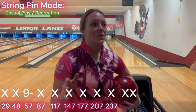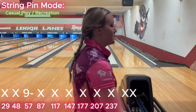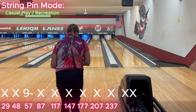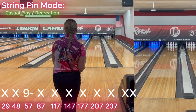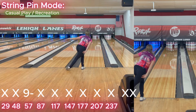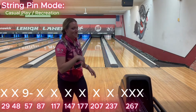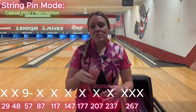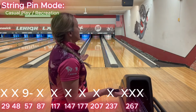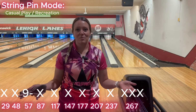So actually, you know what? I'm gonna go one more with my feet, one more left, and soften up just a little bit. So if we can get that flat 10 out. So 26, I'm gonna soften up. Ah, slow late 10. That fell over. Ah, not bad. So you can make those preemptive moves if you want. I mean, I did throw, just by myself, 12 shots, right? In practically the same spot. So you would think that the oil would dissipate or move a little bit within those 12 shots.